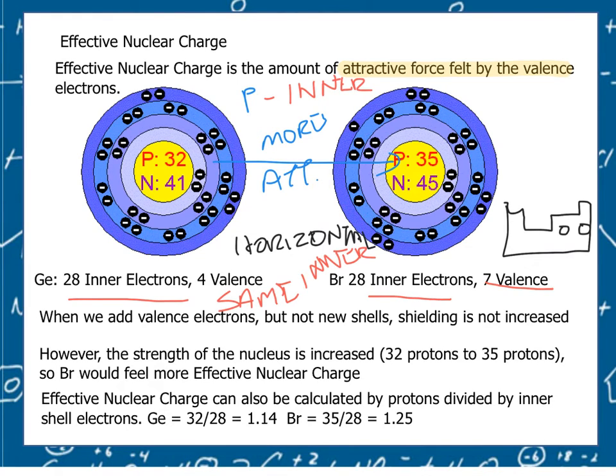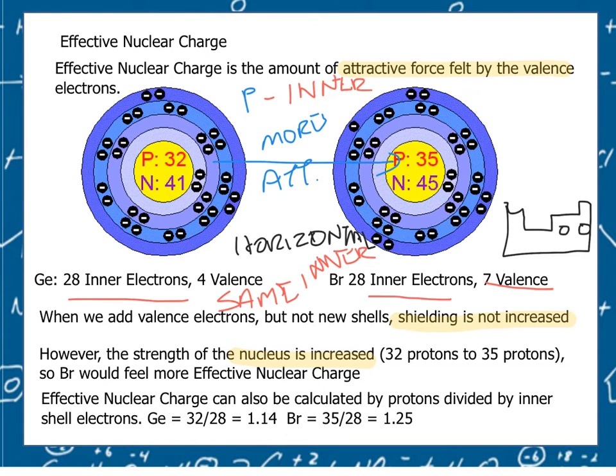So if I'm comparing two things with more attraction but the same amount of repulsion, my overall force is going to be stronger. This would be like holding up pieces of paper on the fridge with two magnets, holding up the same number of pieces of paper. They've both got the same weakening force from the paper, but one magnet is stronger. It's going to be clinging to the refrigerator with a greater force.